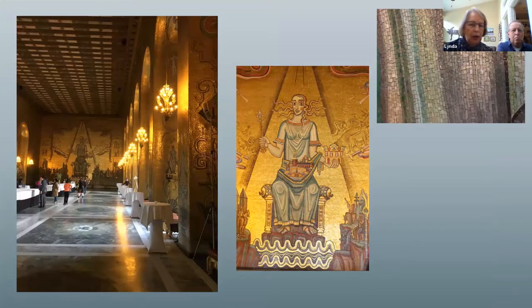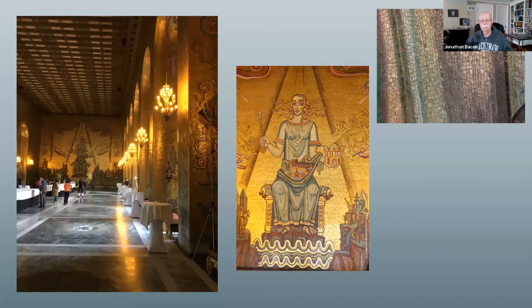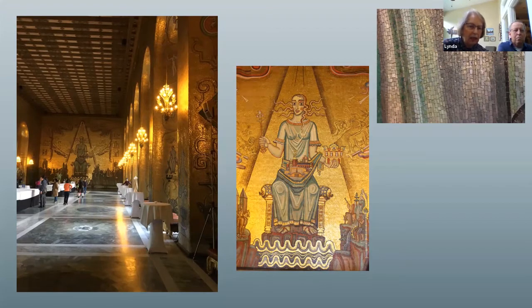The Gold Room is composed of 18 million little tiles, all done in pictures of things around Sweden. The main sculpture on the north end is the Lady of the Lake - in the middle picture she has the town of Stockholm in her lap with other symbology around it. It's done in a Byzantine style with 18 million little pieces of gold and glass - walls, floor, and ceiling are all mosaic. That was a really outstanding place to visit, and interesting to know that the Nobel ceremony takes place in that building.